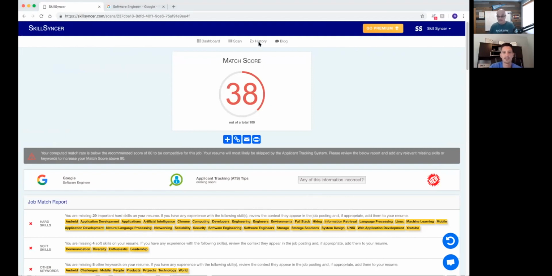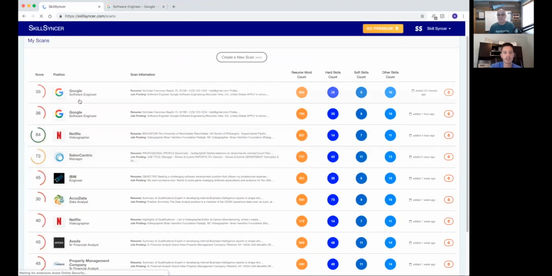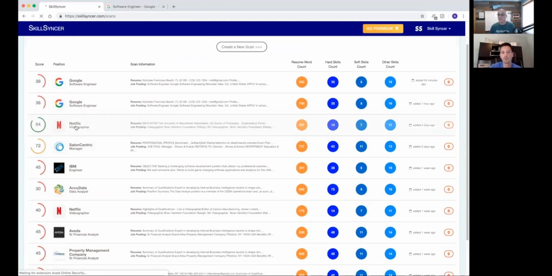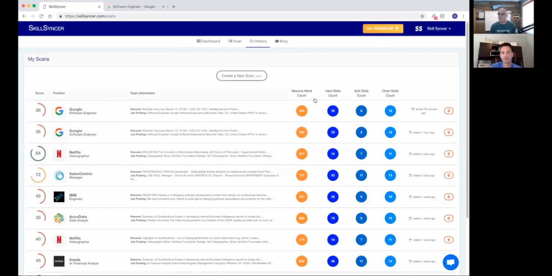Additionally, you have a history here where you can go back and see all your previous scans. And you can see, with the company and job title, it's very easy to tell which position this was for. And then you can obviously see which score you got on each of those. And then, because I know a lot of people like privacy, you can easily delete a scan. So if you want to remove all your data from my website, all you do is hit the trash can on that scan, and it'll delete your resume and all the information completely from the website.